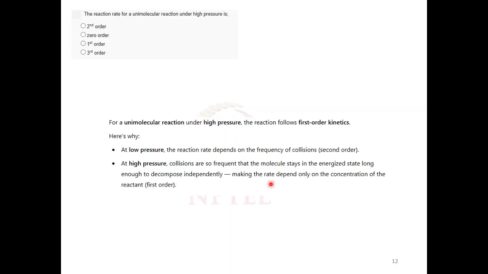So effective is R, okay, this is the rate. So at high pressure, if you look at the high pressure, so this is basically fast for us, so answer will be C here.